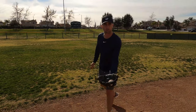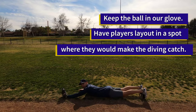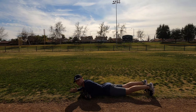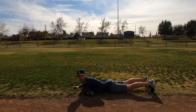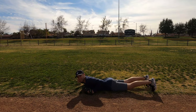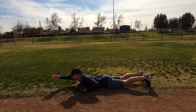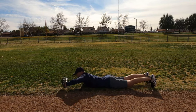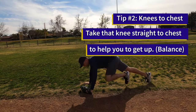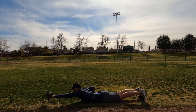First, we'll get our baseball, we'll put it into our glove. We'll take that ball into our glove and we're going to lay completely down as if we made that good catch. So boom, on the shortstop, I just laid out, made that good catch. Where do I want to go next from there? Obviously, once we make that catch, we want to stand up and throw that ball to first. But how do we do that? What's the best way to teach our kids how to make that diving play and complete that catch? We want them to start wherever they would dive — so shortstop would be like in the sixth hole, third base. We go either way. We're lined up, laying down, and we're going to pull our knees up to our chest. I make that catch — we're going to push up, bring our knees to our chest, collect ourselves, and get ready to make that throw.